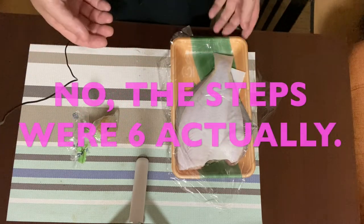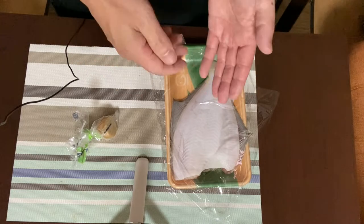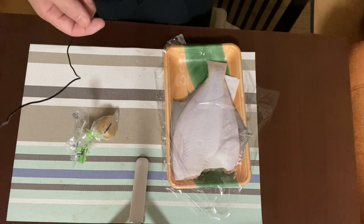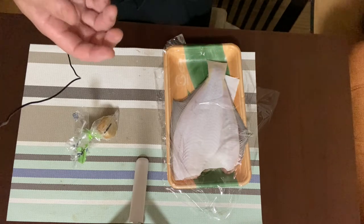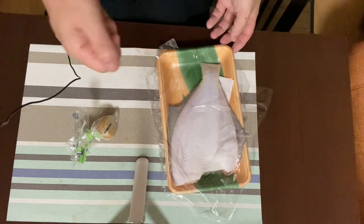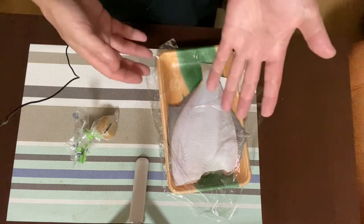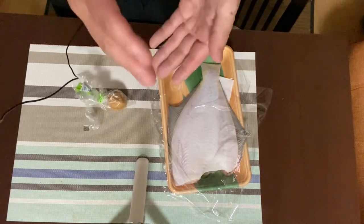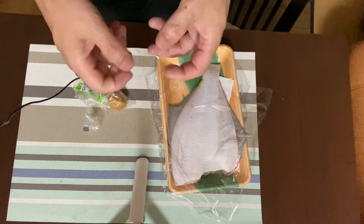We've got seven steps to make it. Step one is to remove the remaining scales of the fillet and make a shallow cut on it, like scoring the skin side. Step two is kusaminuki — it's quite similar to aburanuki that I've shown in the Kitsune Udon video. We do it to remove the unwanted fishy smell. Pour the simmering water on it slowly and carefully. Try not to use boiling water because if it's too hot, the skin will break. Step three is to prepare the ginger: peel the skin and cut into matchsticks, then set aside. We'll use it later for garnish, and we also use the removed skin when you simmer the fish.